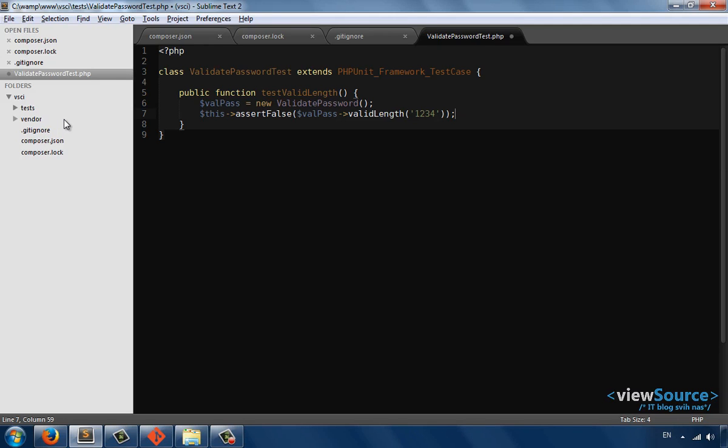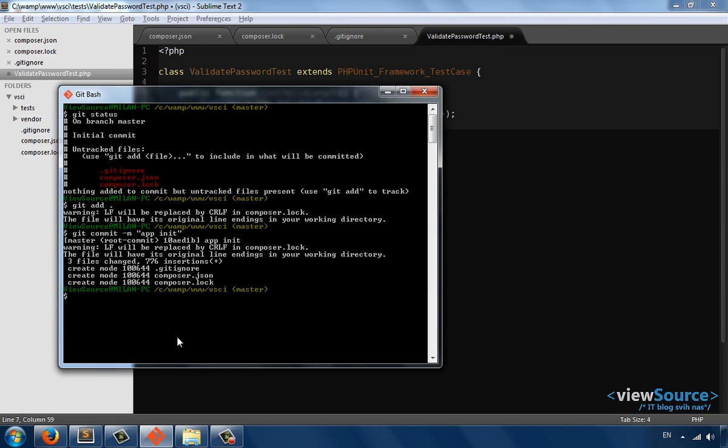Alright, as you might imagine, this is not quite ready yet, but let's try to run PHPUnit. I'll go back to my terminal and type dot slash, this means start from the current directory, and then vendor/bin/phpunit, because this is where the PHPUnit binary lives. And of course, we need to specify what to test. So, as a second argument, I'll pass ./tests/ValidatePasswordTest.php. Alright, it's telling us it tried to run the test, but it couldn't find the ValidatePassword class.